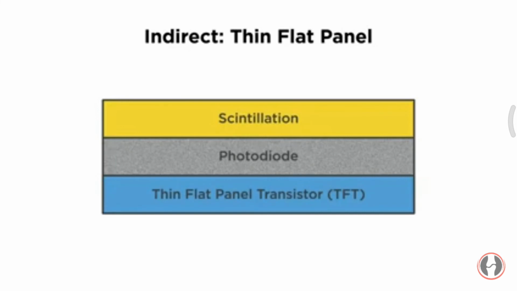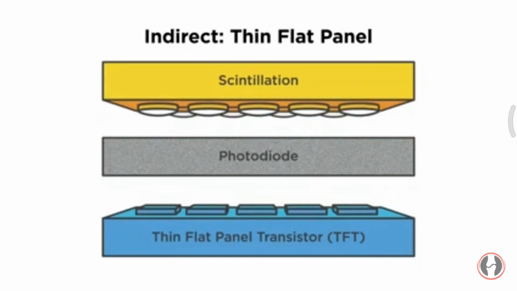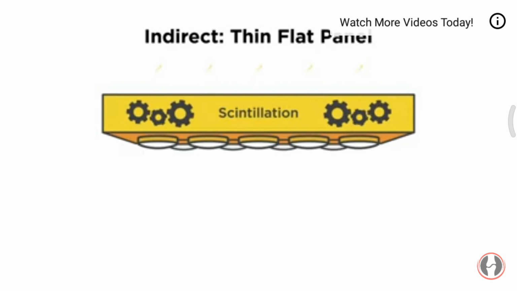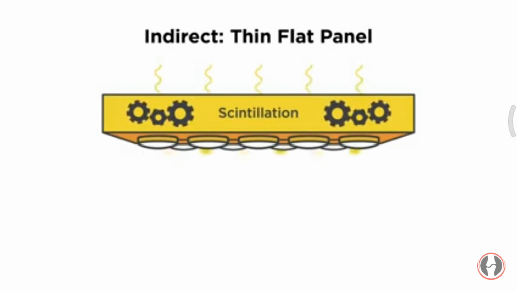the bottom TFT array. The top scintillation layer or light layer is where the incoming incident X-ray photons are converted into light photons. A scintillation is nothing more than a burst of light, which is why this layer is called the scintillation layer. Each photon that strikes the scintillation layer creates a small burst of light energy.